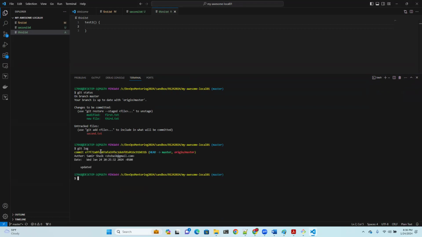There's only one commit I've done up until now, right? Yes. I will do a git commit -m. Okay, see what it has done over here, this number. Pay attention to this.